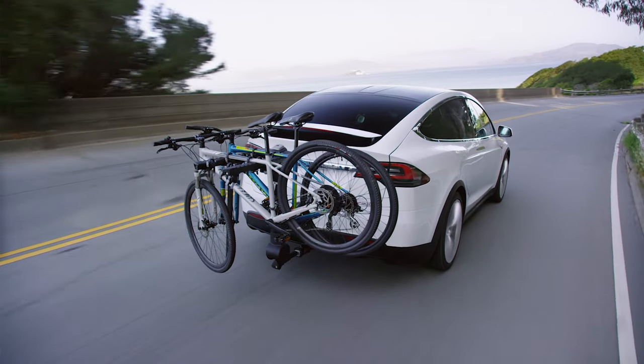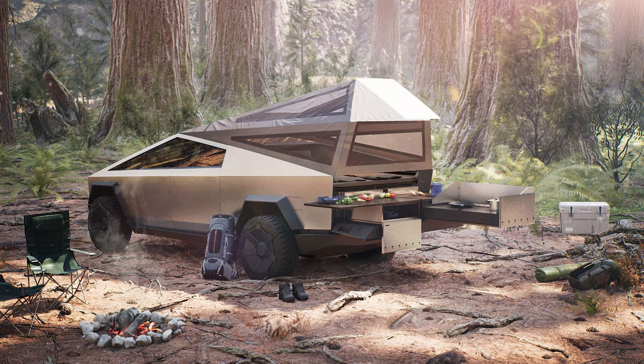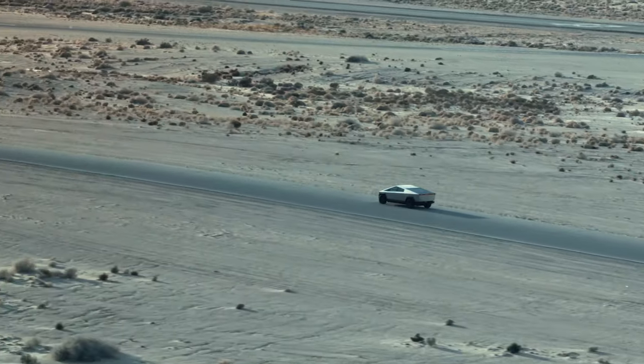When we decided to replace our Honda Pilot with a 2015 Tesla Model S 85D, I knew we'd have to make some concessions for a couple of years until we could buy the Model X, which has the ability to tow. Until the Cybertruck unveiling — and then I realized that's going to be the vehicle for me. If you're interested in more details on that, you can click on the card here.